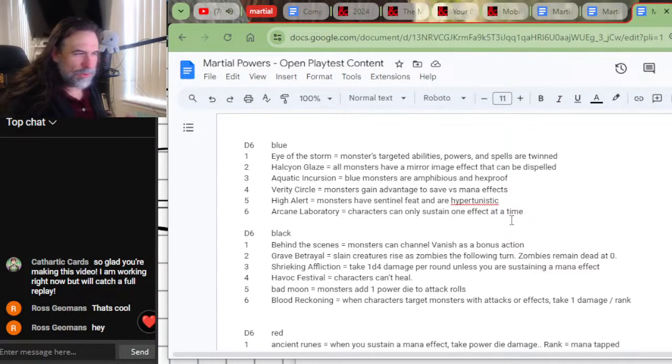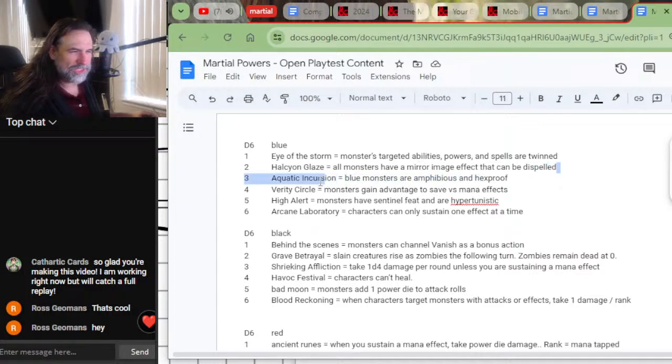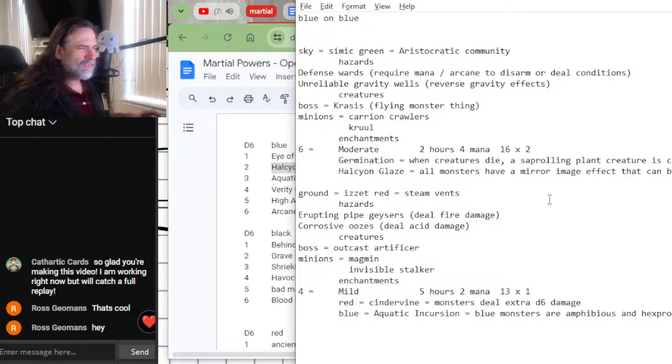And I'll just look at blue in the sky is Halcyon. I rolled a 2. Halcyon Glaze. All monsters have a mirror image effect that can be dispelled. Holy shit. Okay, I'm starting to get it.